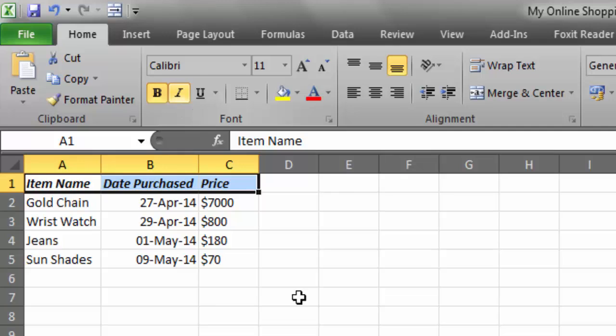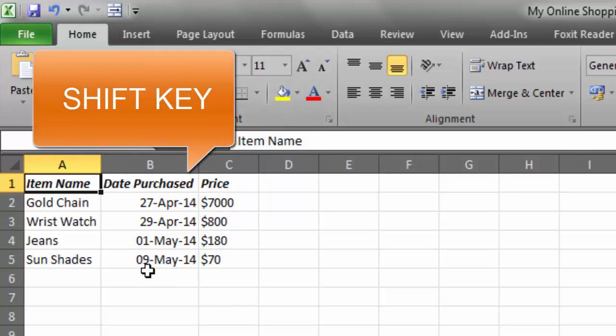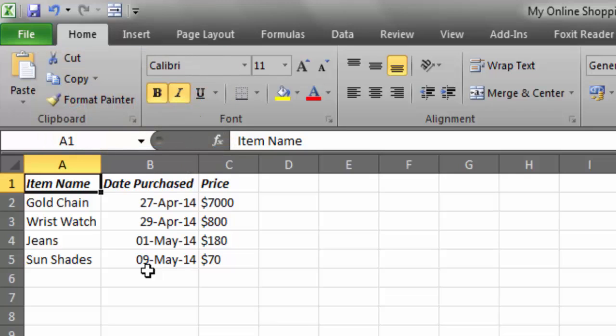Another way of doing the continuous range selection is basically to click on the first cell and hold down the Shift key and then use the right cursor key on the keyboard to move right and include as many cells as you want in the selection. And as you can probably guess, in the same way you can use the other cursor keys to select the cells on the left, above, and below the current cell.